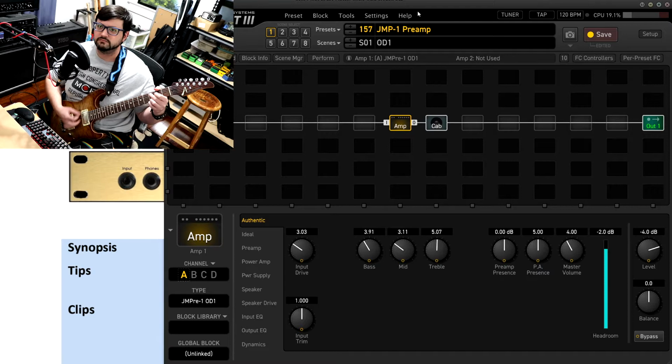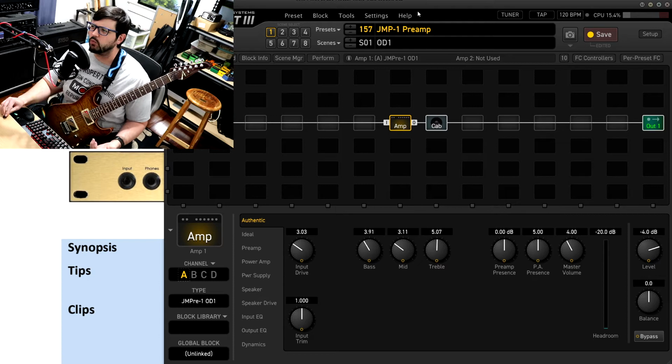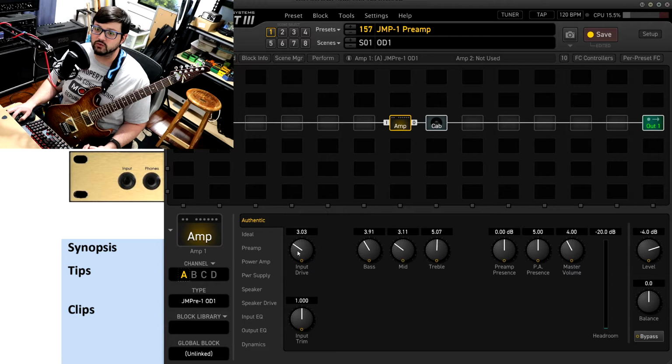What I like about OD1 is it's very open, and it has a light breakup going on. I could even pull back the gain even more, or you can jack it up a little more if you want. You have a lot of flexibility, and like I said, I like that it's very open, a very Plexi sound. And we have tons of Plexi here in the Axe-Fx too, so this is just another variety.